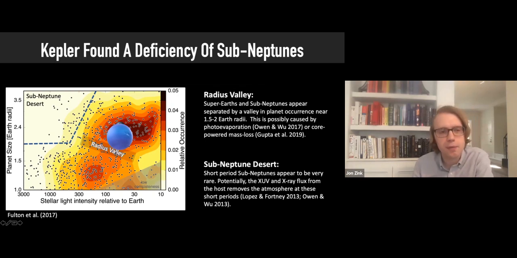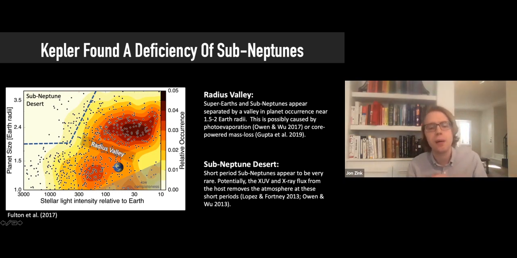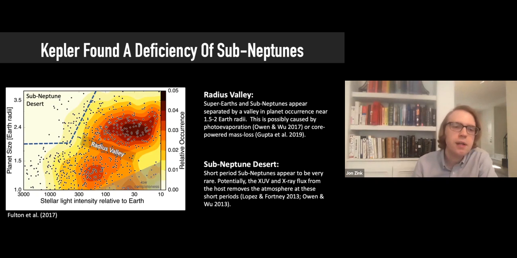So there's a few mechanisms for doing that. And also the planets up here are large enough that they can retain their envelopes, so they just stay where they are. But if you think about how photoevaporation can play into this, it can actually remove these large atmospheres and push these planets down into the lower radius bin and create a population down here, really separating out these two populations, either through photoevaporation or potentially core-powered mass loss, which is another theory. The same idea can be applied over here to the sub-Neptune desert. You have some planets that form here, but photoevaporation could also potentially remove their envelopes, pushing them into this more rocky regime.